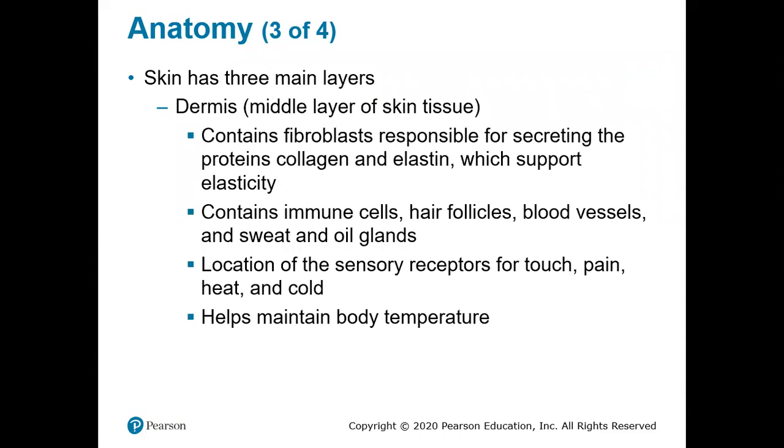So as mentioned, the skin has three main layers. The dermis is the middle of those layers. This contains fibroblasts. It's responsible for secreting proteins, collagen, and elastin, which support elasticity. Contains immune cells, hair follicles, blood vessels, and sweat and oil glands. Location of the sensory receptors for touch, pain, heat, and cold. Helps maintain body temperature.